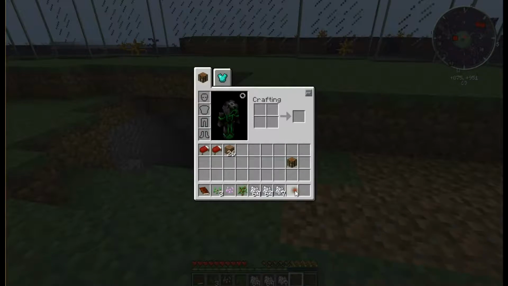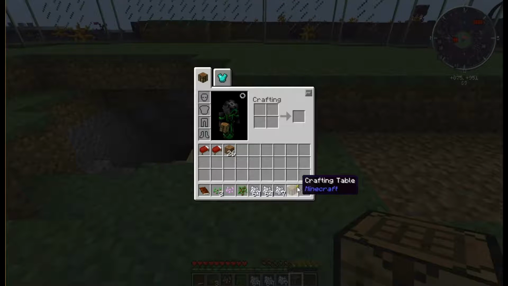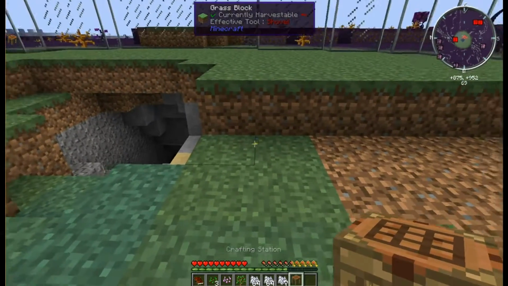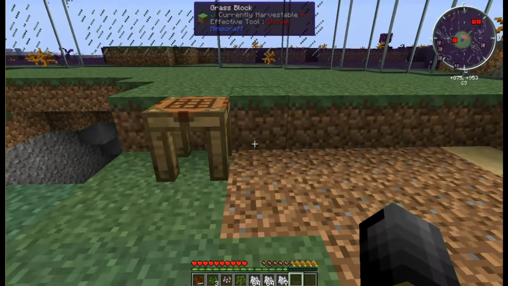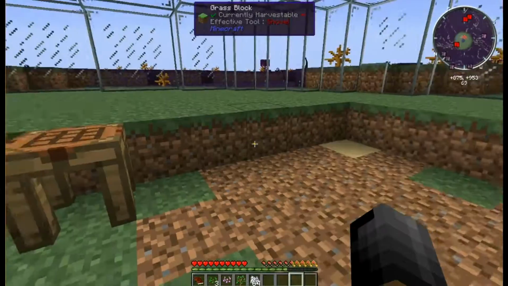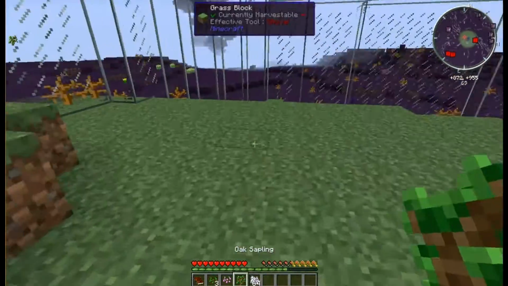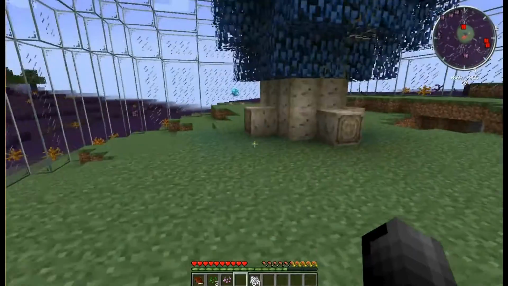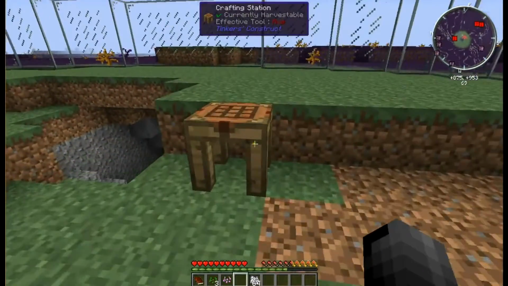Alright, so toss our dirt over there. Now we have our crafting table. I'm going to make this crafting table into a crafting station just because it kind of goes with the look of Tinker's Construct tables. Toss a few of those there. And let's get this oak sapling planted, so you can sit there and possibly grow up by the time we're done with this.